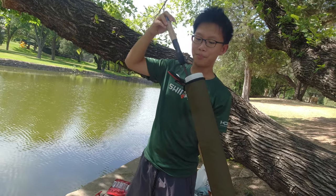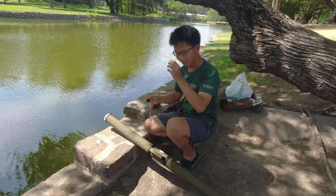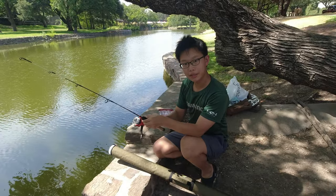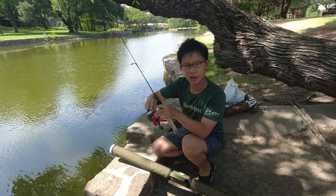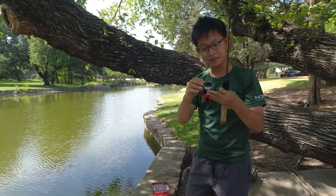All right, so I recently bought this Dock Runner from Ugly Stick, Shakespeare. So I'm gonna be trying it out. I'm gonna use this for my catfishing rod. I'm gonna set up the catfishing rod, the bullhead rod first. I've never actually caught any bullhead in my life before, so I'm just going off what I have seen in videos. I'm gonna try and set up this rod.